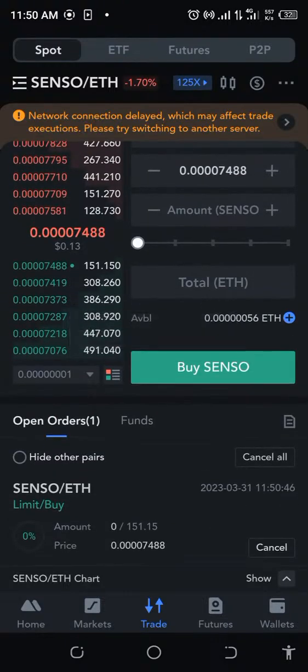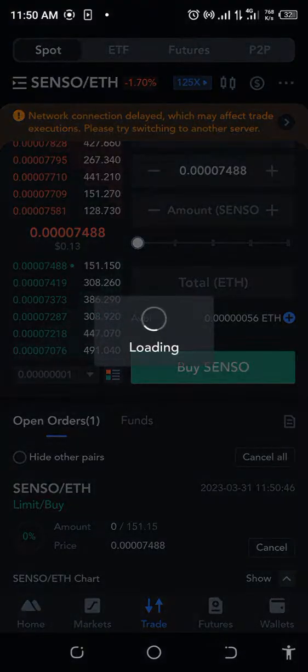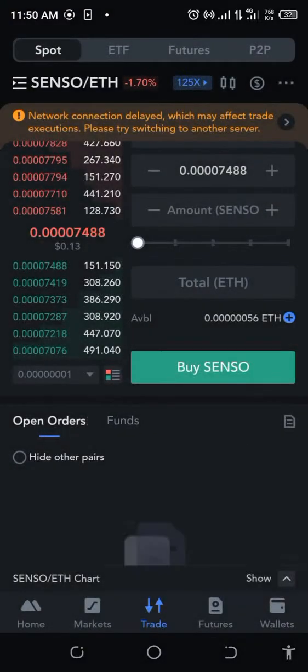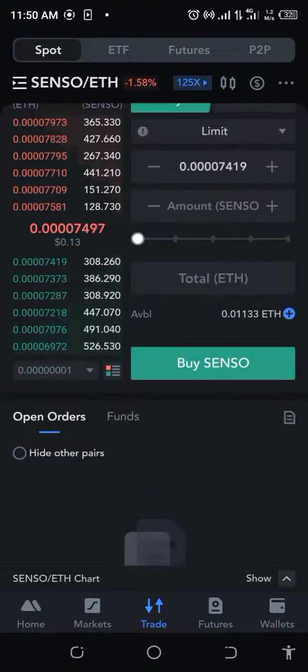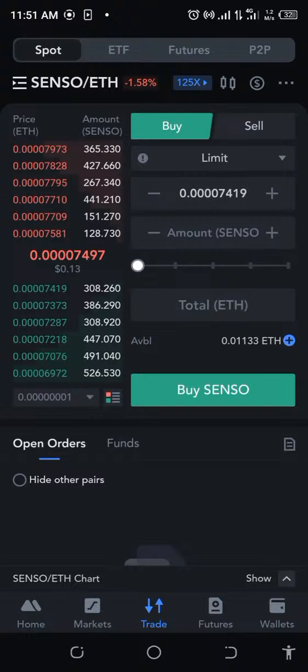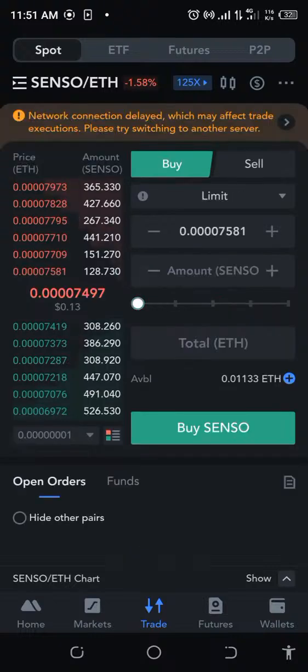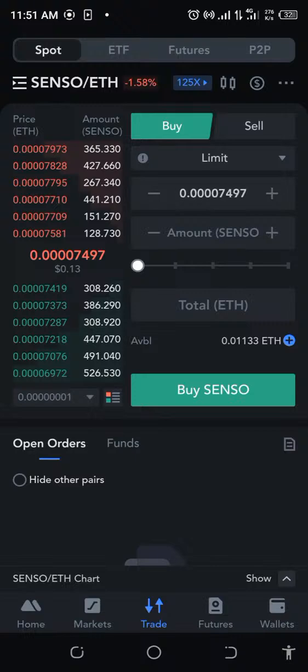But if I don't want to be in the queue, what would happen? Let me see. What if I went to pick this one? Let's see. So if I pick that one, what will it be? What am I saying? Oh, no. I want to buy, right? So this is what I'm supposed to pick. What I'm supposed to pick is the first one. So let's see. Oh, but it wouldn't sell everything. Wow. So it looks like we're going to have to be in the queue.